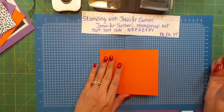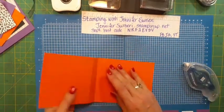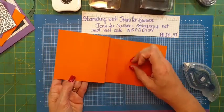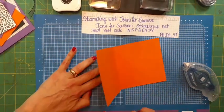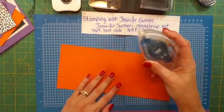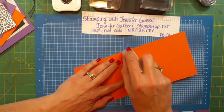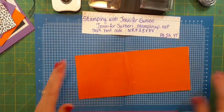All right, and while I'm thinking of it, before I forget, I'm going to go ahead and adhere this. So what I do is with the book hinge, I'm going to put adhesive right there and bring it in so that it stays sealed, okay? So I'm just going to whip my little Stampin' Seal Plus here. Give it some love. There we go.